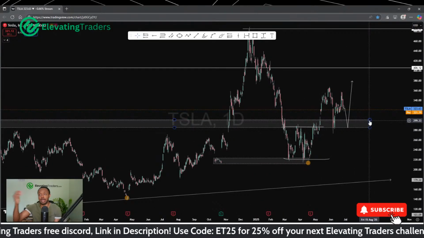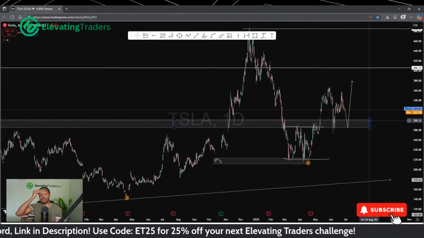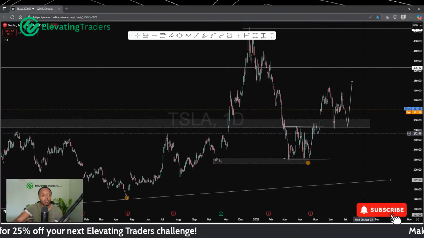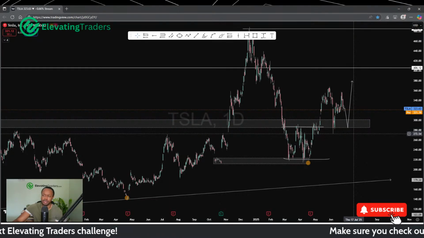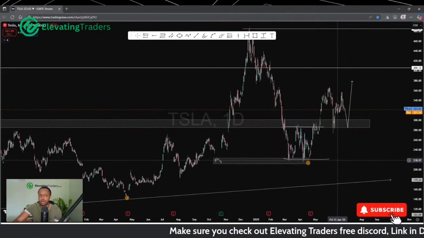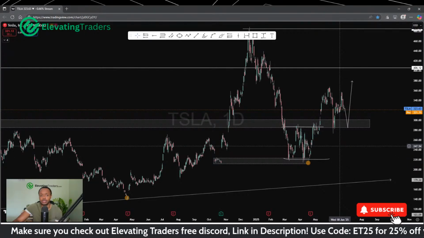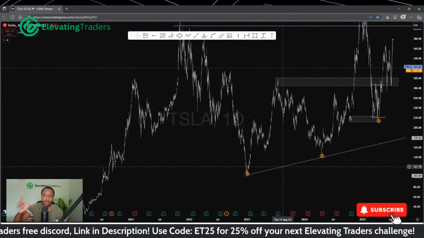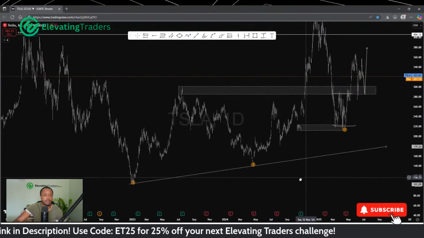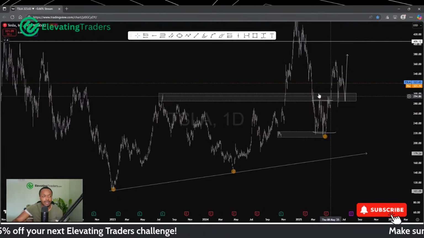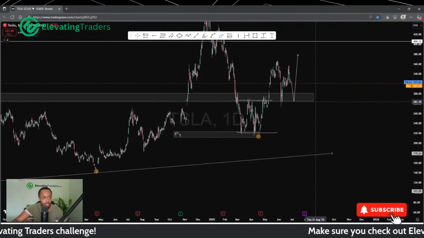Yeah, I mean, again, I would expect Tesla to eventually get back to highs and see new highs as well. That could take a while, but I suppose you're looking at a bit more of a position trade with that one. But again, if you're going for a bit more of a position trade where you're trying to hang on for multiple months, you probably want to have a slightly wider stop loss than 255. You probably want to look at it underneath these lows, really. Of course, that will have a big difference in your risk to reward. But if you're going to hold a trade for a few months, a lot of fluctuation can happen, and your room for error is very, very small.